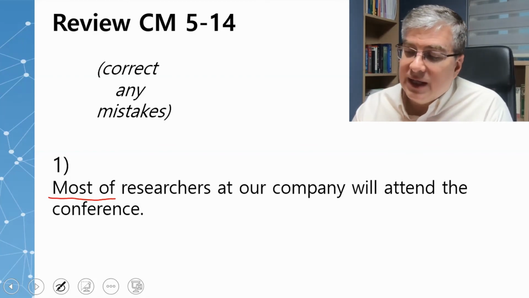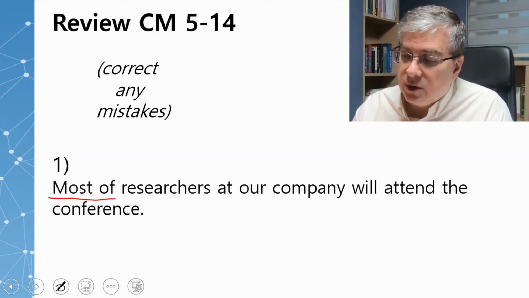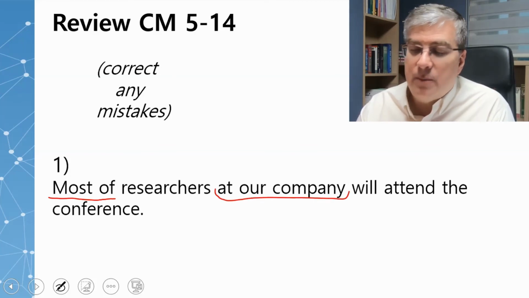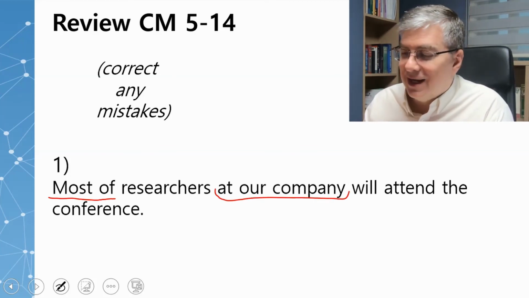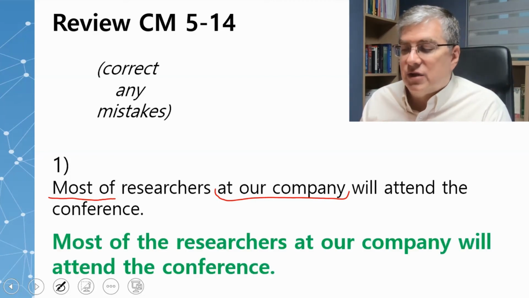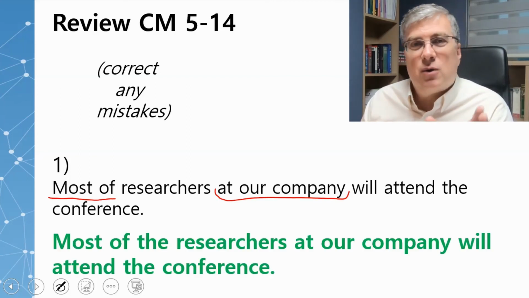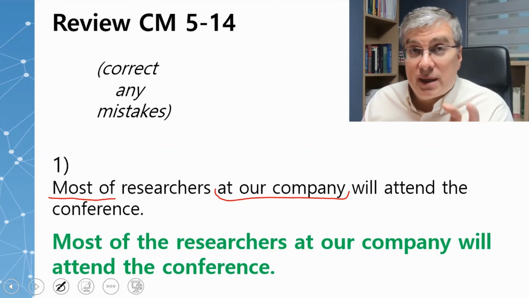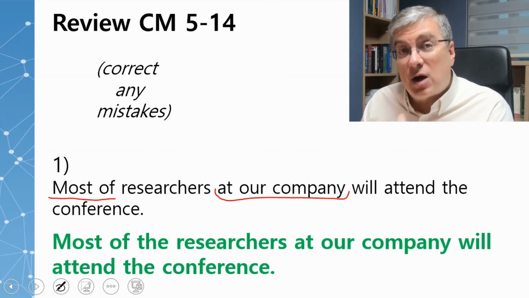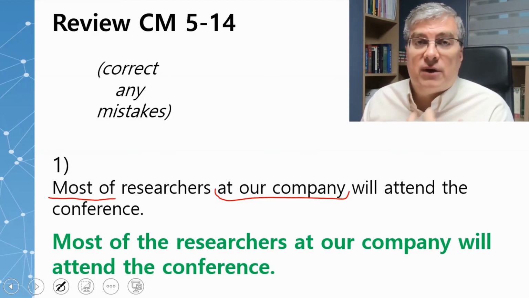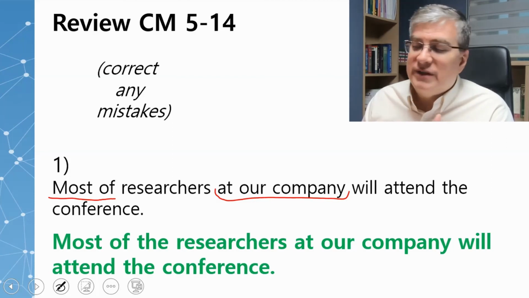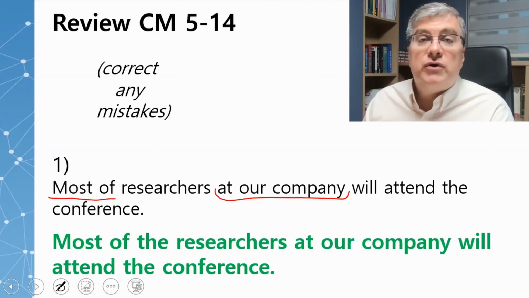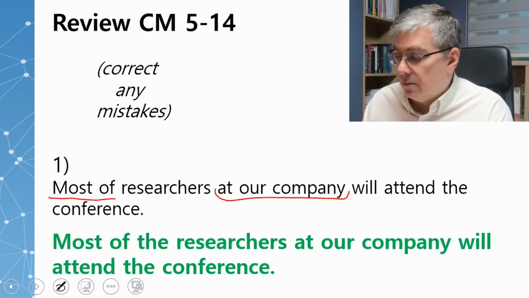Why? Because it is a specific reference, right? You're making a specific reference. You're saying the researchers at our company. And I just gave you the answer, right? Most of the researchers. So when you're making a specific reference to a group and you're grouping them somehow, researchers at our company, that makes a specific reference. So we need to use the. Don't just say most of researchers. It should be most of the researchers at our company.